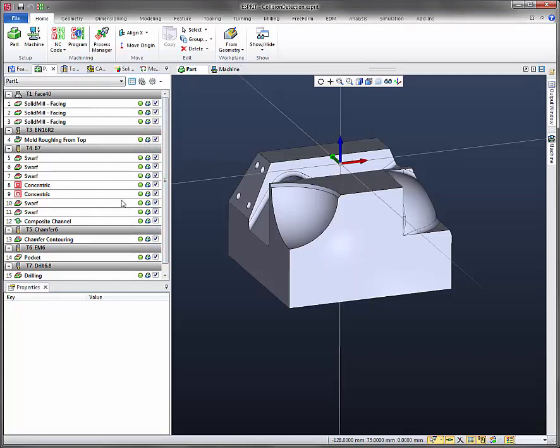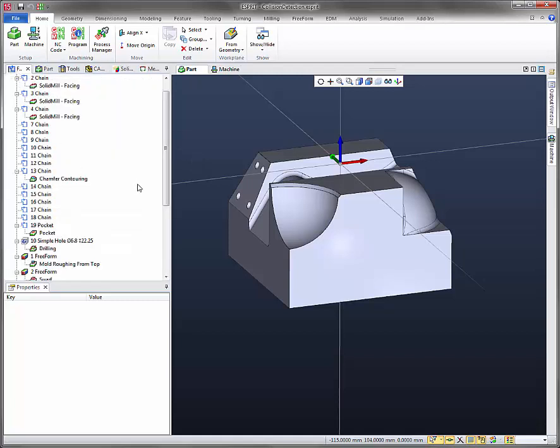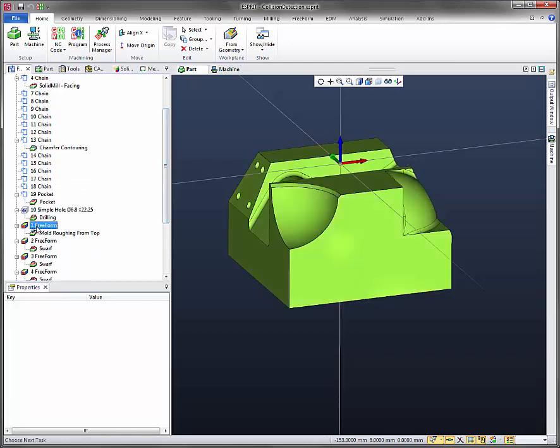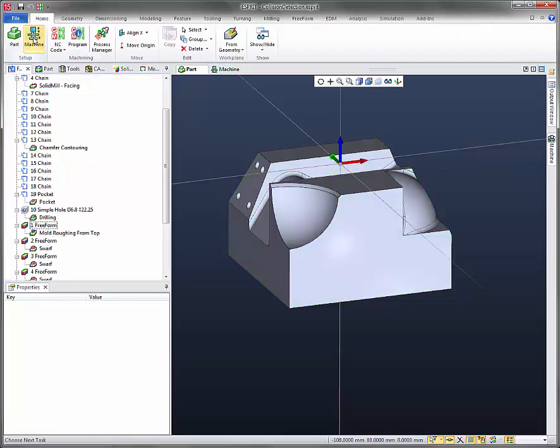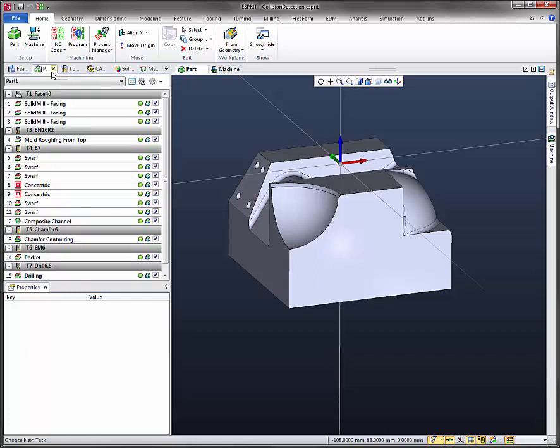As you can see here, for all your 2.5 axis cycles, like this pocket here, you can see collision detection. Another issue we had was that collision detection only looked at your freeform feature and what you had defined under your part and check section. It never looked at your part setup as a whole like we do now. And lastly, there was really no quick way to determine whether or not there was a collision. Now, if I'm in the part manager, you can see these green balls here. These pretty much tell me whether or not there is a collision for that part.